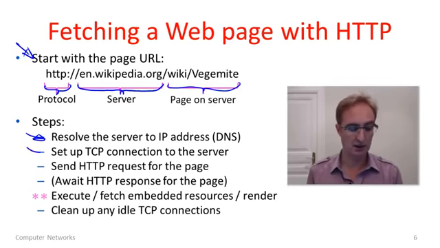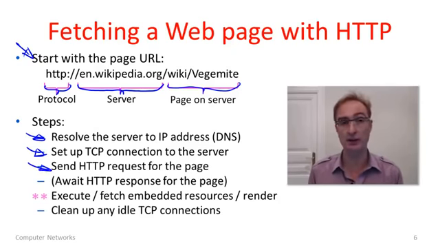Once we have the IP address for the server, we've got to set up a TCP connection. HTTP runs on top of TCP, so we can't do much till we open the TCP connection. After we do that, we can send our HTTP request. Now we're getting to HTTP proper. And then, once having sent the request, the browser will wait to receive the response from the other side, from the server. It will simply be sent on through.